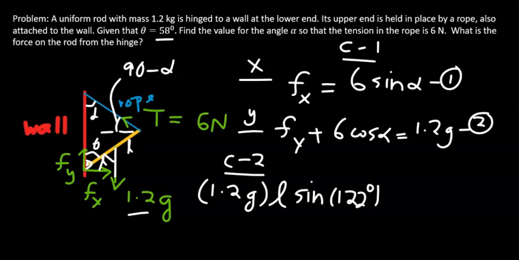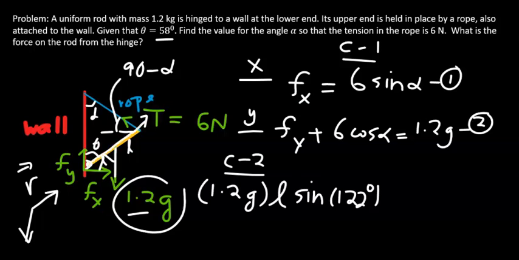What about the direction of this torque due to that 1.2 g? When you make a cross product of two vectors, so that is the moment arm for the torque due to 1.2 g, because it's going like that, the force itself is vertically downward. So if you take the cross product using your right hand rule from R to 1.2 g, your thumb will be pointing into the board. So the direction of the torque due to 1.2 g is into the board.